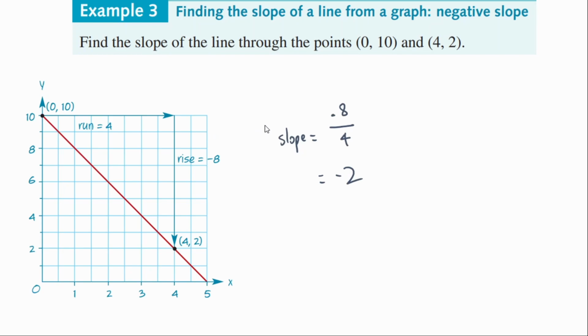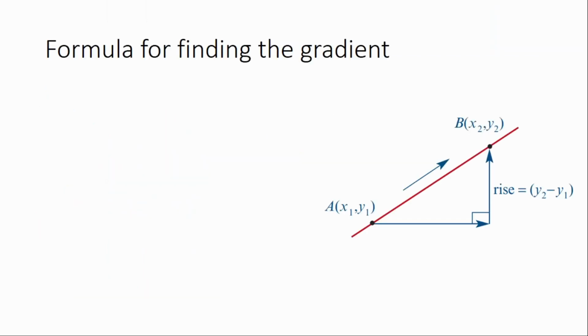Alright, so there's also another formula we can use. The rise over run works every time, but there's just a bit of a shortcut. We don't want to be counting how far across and how far up or down we move each time, because that might take a while depending on the numbers you're given. Alright, so let's go through the shortcut method. I personally prefer this method as well.